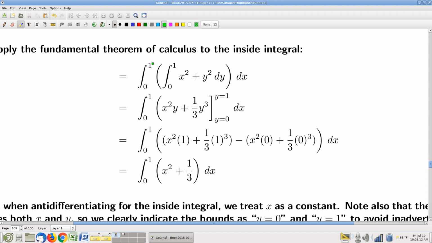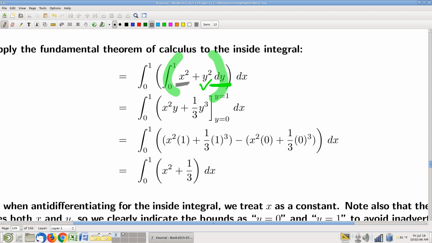Quick observation. Notice you can't compute the outside integral first. In order to compute the outside integral, you would need to know the inside integral, which we haven't done yet. So unavoidably, you have to go inside out when it comes to evaluating. Okay, so we start with this inside integral. I emphasize y is your variable here. So you're going to treat y like a variable because it is a variable. But that means also you're going to treat x like a constant.